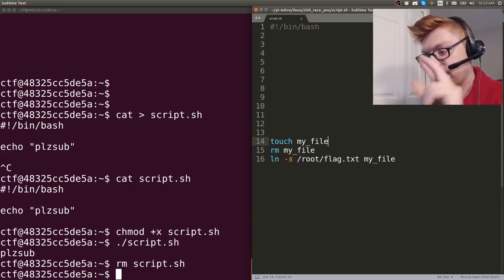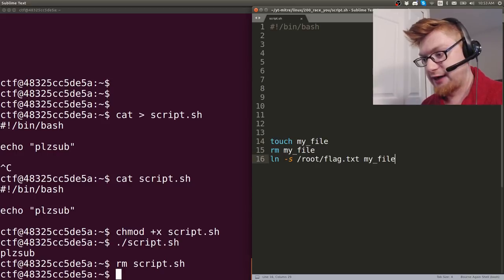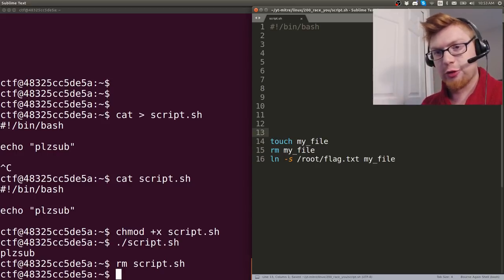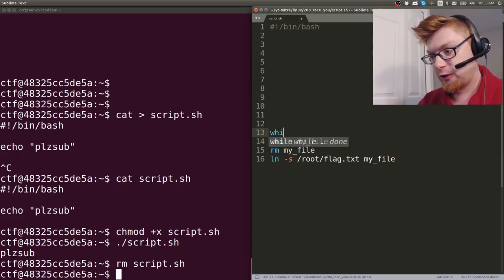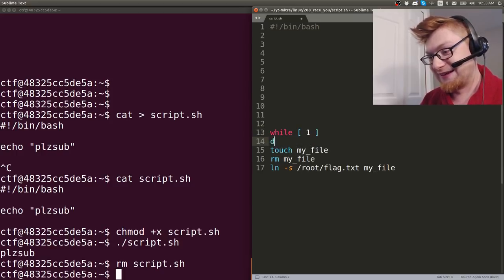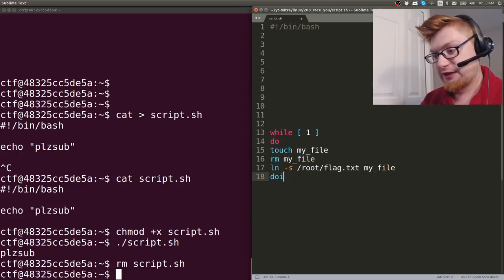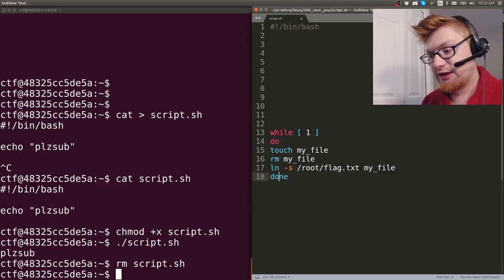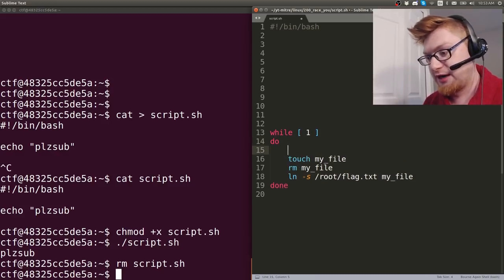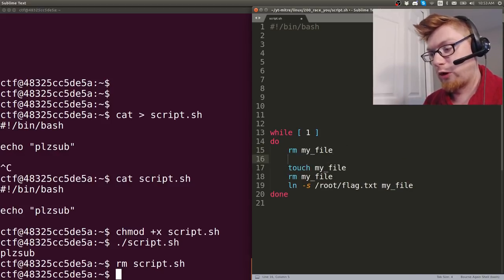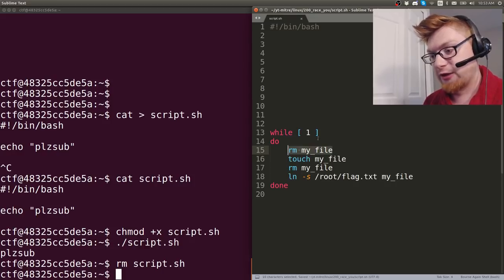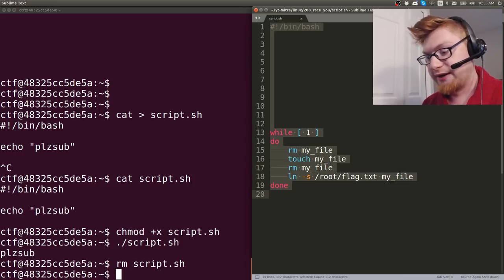So we've created the file, we've removed it, and now we want to create a symlink. We're going to do that over and over and over again, so let's create a while loop for that. Now take note that because I'm trying to ln -s and then recreating a new one at the same time, I actually need to remove my file one more time at the very top, so we don't iterate through this and then go back to the top of the iteration and try to touch a file that already exists. We have to remove it again. Now we've got this repeatedly working and going and trying hard.